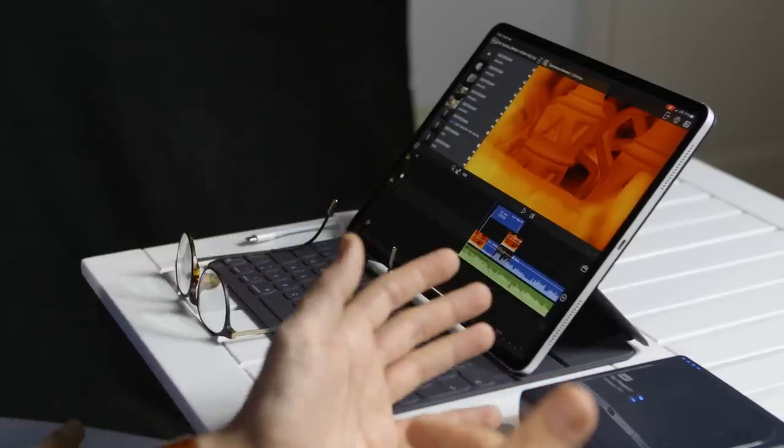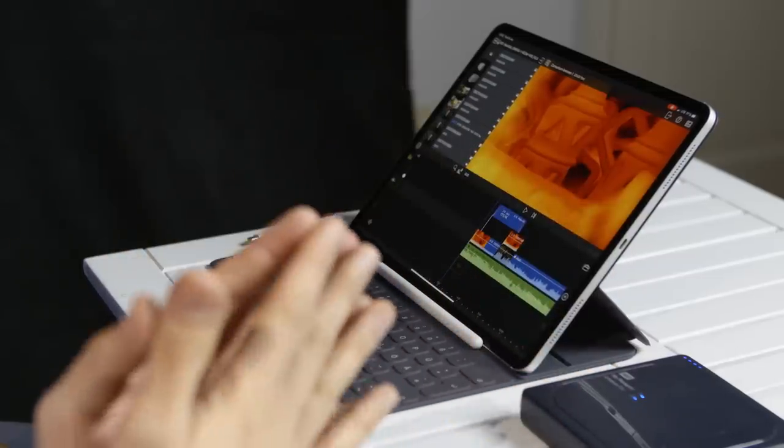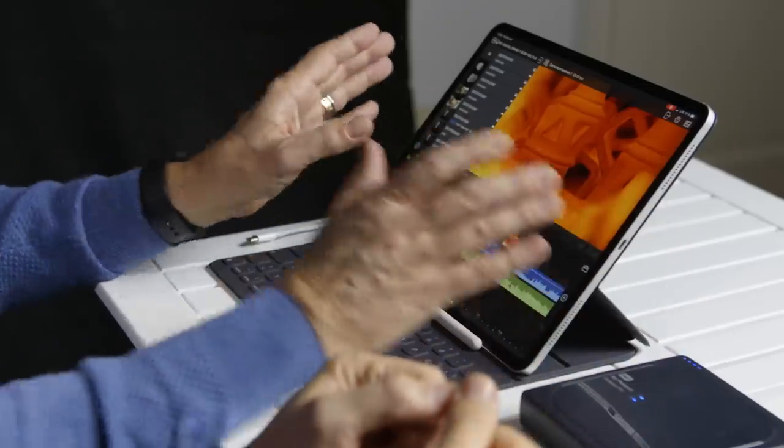If I think about our show videos from NAB, IBC, and all the other trade shows we attend — you have to be very fast. We always try to be one of the first ones to publish news about a new product. This could be the perfect way of doing that, because right now we run with an SD card, send one of our guys to the press room which is kilometers away from where you just shot. We usually try to work from the press rooms as much as possible and upload from there, but it takes ages just to get started with the edit. So if you can remove that barrier, this is a very viable way of working with the iPad. You sit down with a cappuccino, make the edit, and give the client already a USB stick — here's your film, I'm done, I go home.